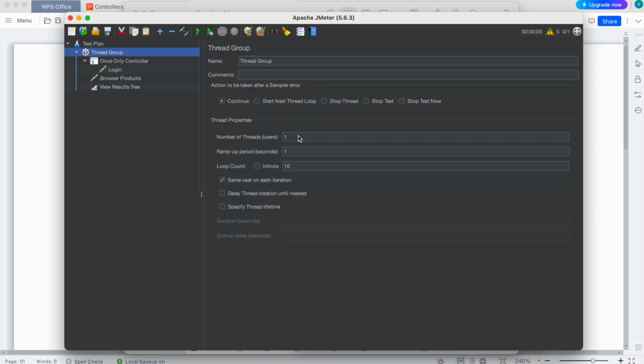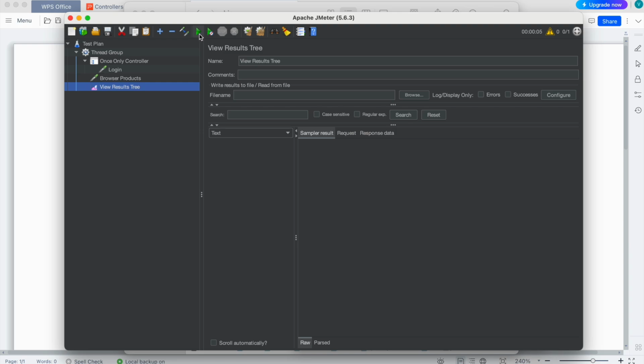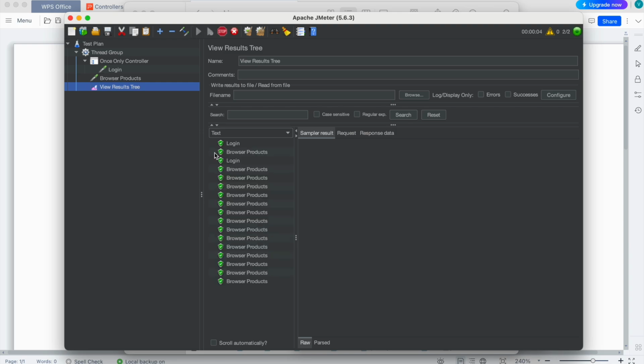Suppose I give the number of threads equal to 2 here. Then this login will execute 2 times because it will execute once per thread. Let me clear and run again. Let us verify. You can see here login is executing once per thread.